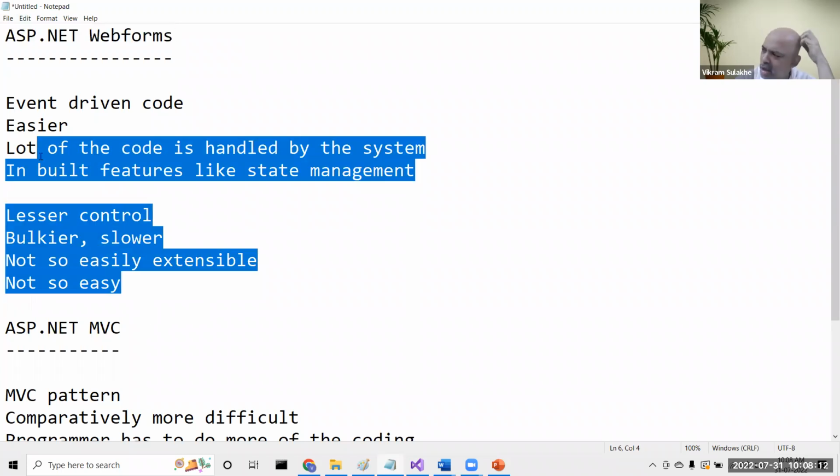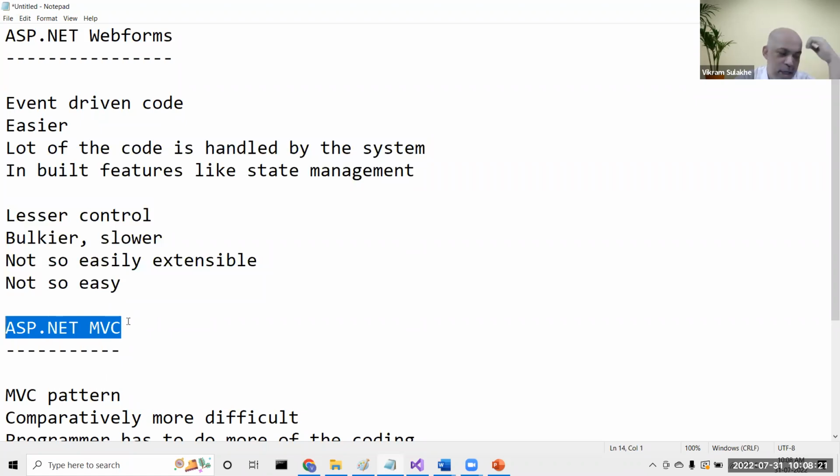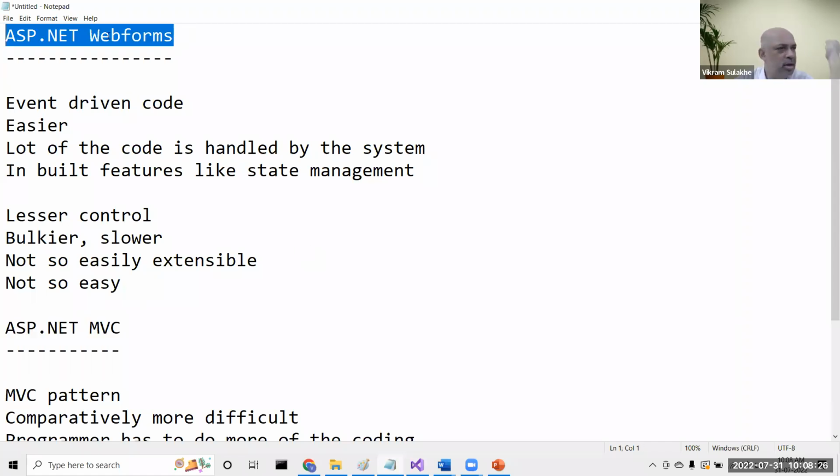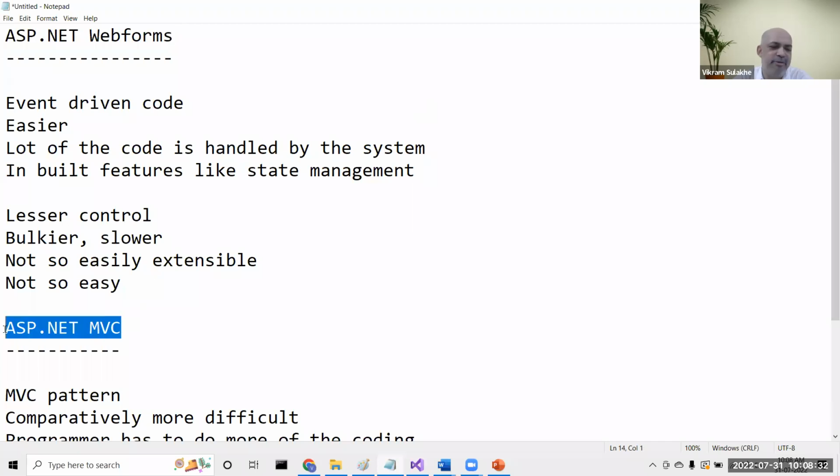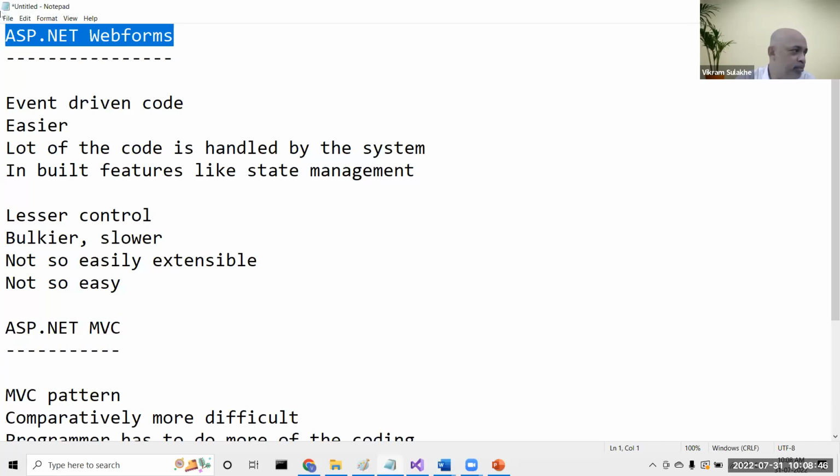In fact, not now, but maybe I think 2 years back, CDAC didn't teach MVC. So 2 years back, the situation in the market was more companies were asking for ASP.NET web forms. But now the situation has changed. Now more companies are asking for MVC. So, assuming you get placed in a .NET company and you're working on web-based projects, I hope you don't get web forms, because those will be the older projects that you're working on. So hopefully you get, if at all you get placed in .NET.